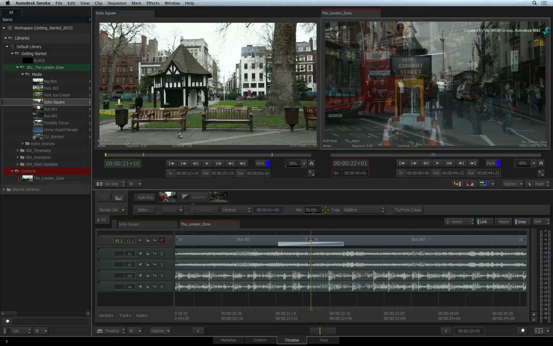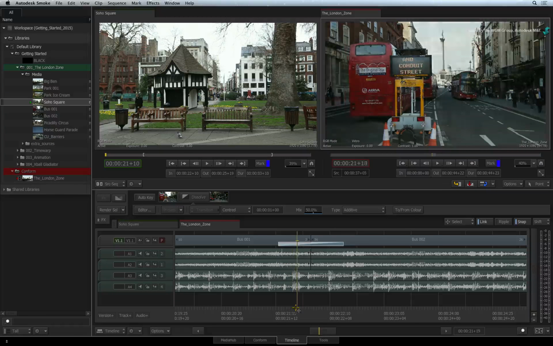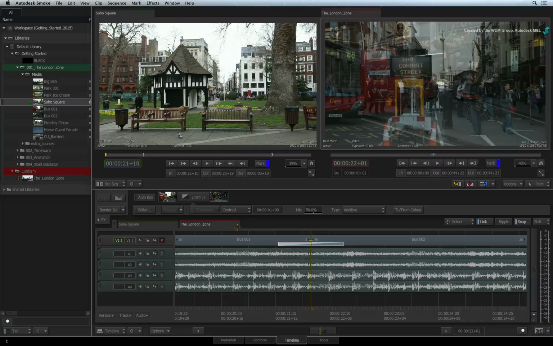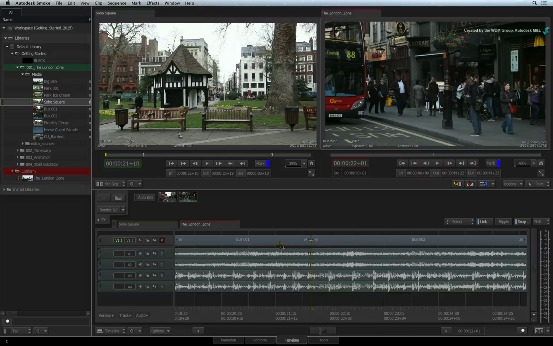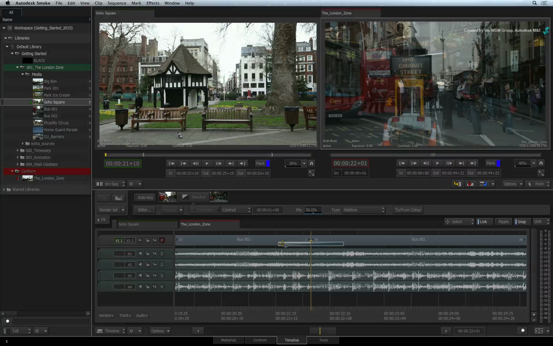The next option sets the type of transition, where an additive mix creates the standard cross dissolve. And finally, you can dip to any color by choosing the last option. There are a number of ways to remove transitions in the sequence. You can select it in the effects toolbar or in the sequence and press Backspace to delete it. Or you can gesturally drag the transition to the bottom of the screen to delete it. I'm sure you'll find your favorite.